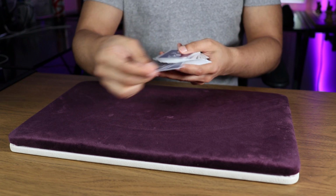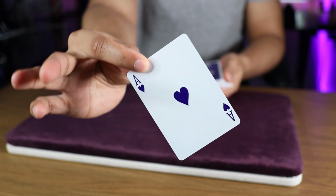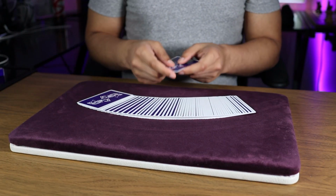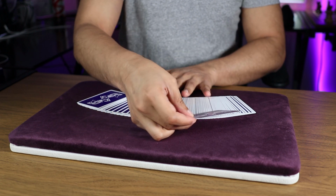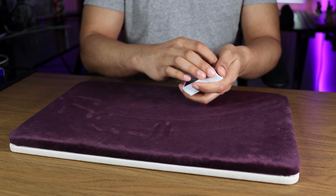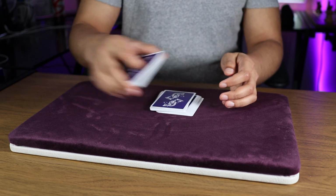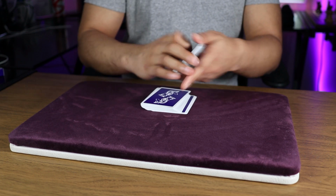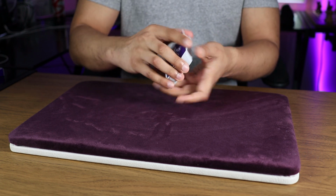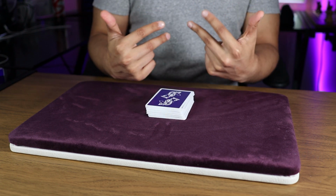Let's just say this card right here. Take a look and remember it, all right? Once you got that memorized, boom, I'll spread the cards back out. The spectator can take the card and place it anywhere they'd like into the center of the deck. And then they could even give the deck as many cuts as they want. You know, they can just go wild with these cuts. All right, once they're done with that, they let me, the performer, know.